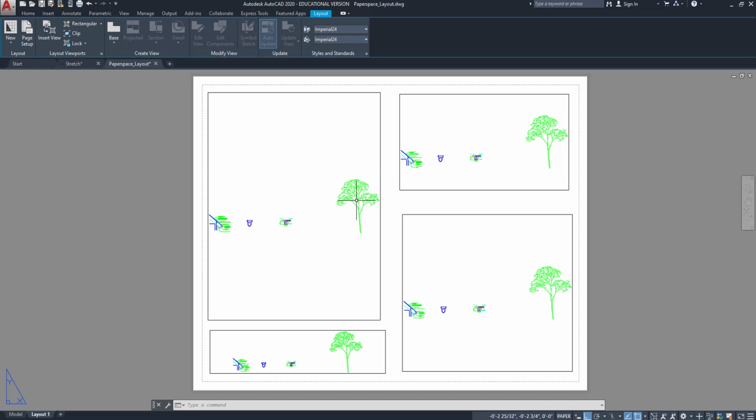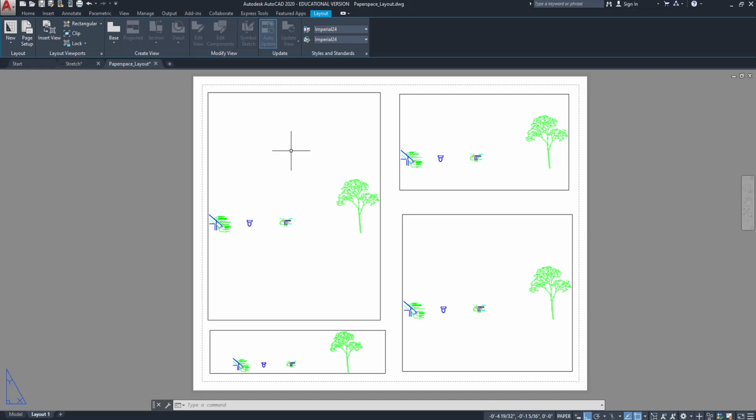So we'll put the tree right here. We'll put this curb detail right here. We'll put the toilet down here, and we'll put this eave detail right here. Okay. Hopefully I remember that order. But the idea behind Paperspace is that I can arrange my drawings however I want on my page, and once they are arranged, I can then scale the viewports individually, okay? Again, that's important because different things need to be at different scales on one piece of paper, all right?